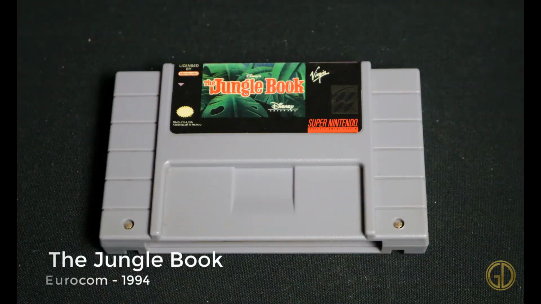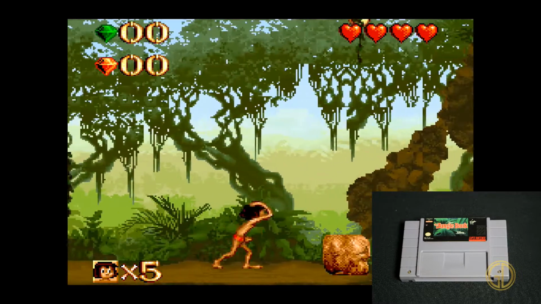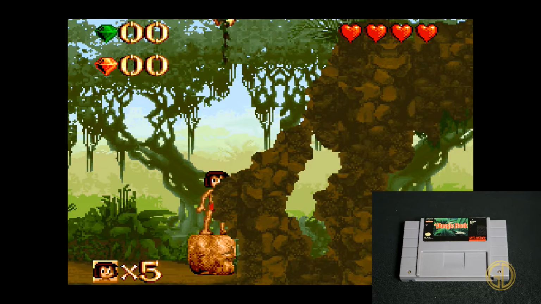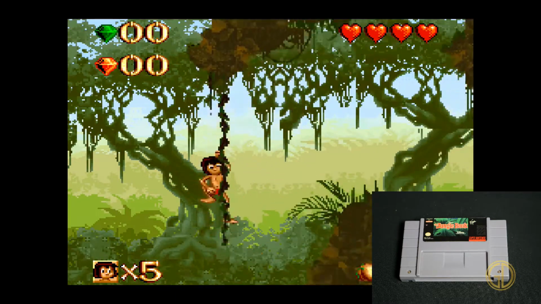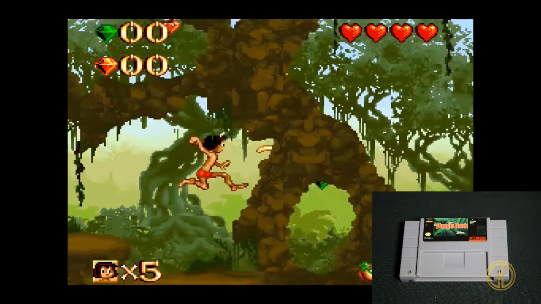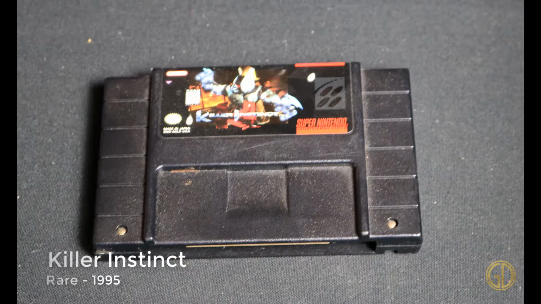Up next is The Jungle Book, released by Eurocom in 1994, and this game is just another one of those classic Disney games. I happen to like this one almost as much as, say, Aladdin or Lion King, though. The game is super fun, it's got really good platforming, it definitely has difficulty in some areas, but overall, it's just a fun, animated style game. I really enjoy it.